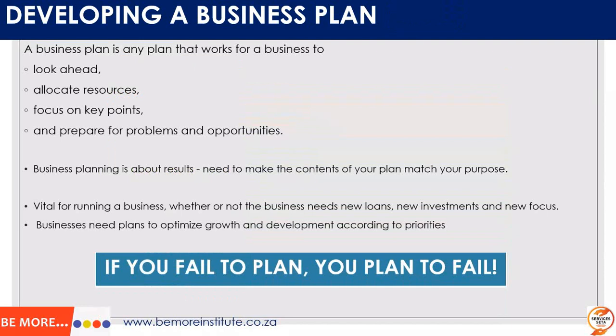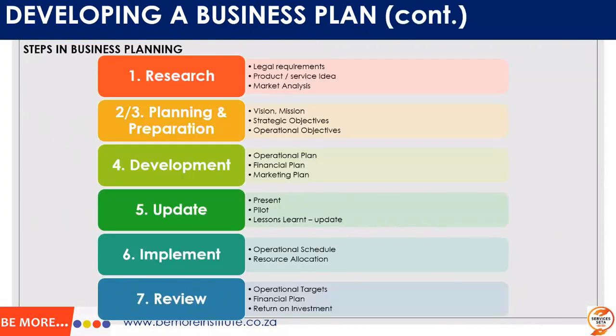Like we say, businesses need plans to optimize growth. If you don't review what your business has been doing, then the opportunities of growth might be missed, because if you don't look back and learn from past mistakes, chances are you will continuously repeat them, and that will stagger your growth as an organization. So getting feedback from your customers and everybody running the business, even your employees, on what didn't work well, is good, because it means you're going to improve on the quality.